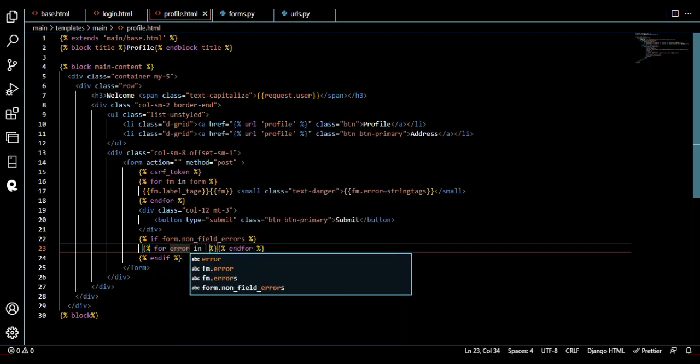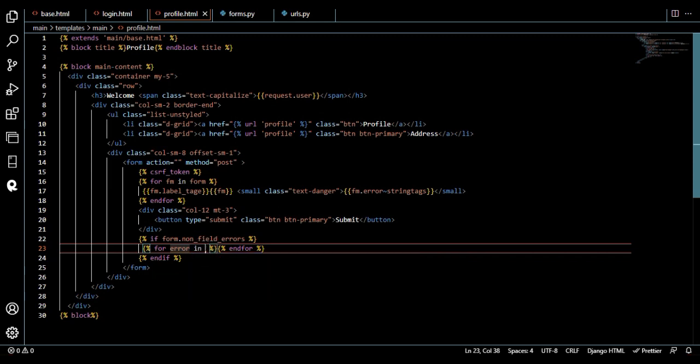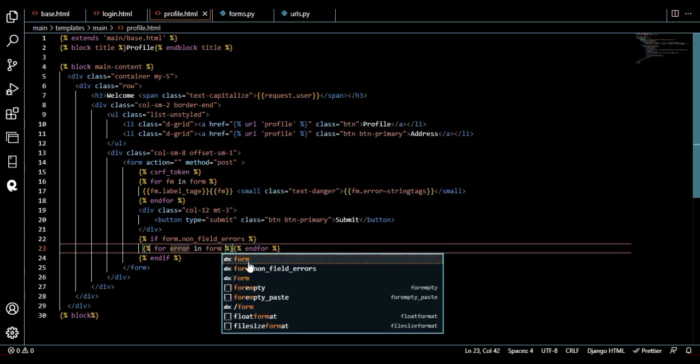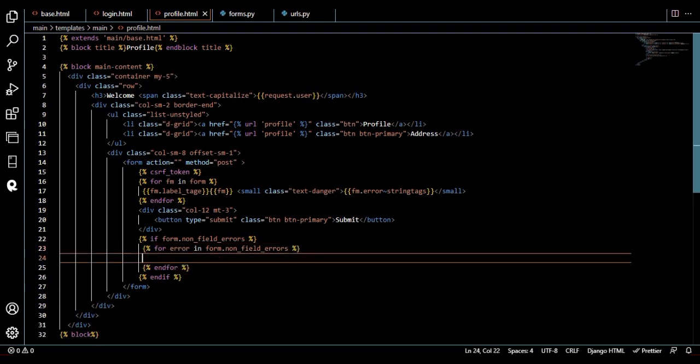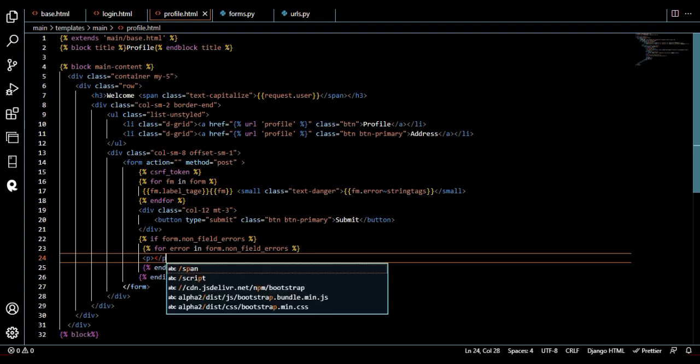So for error in form.non_field_errors, right here we can add this p tag element.